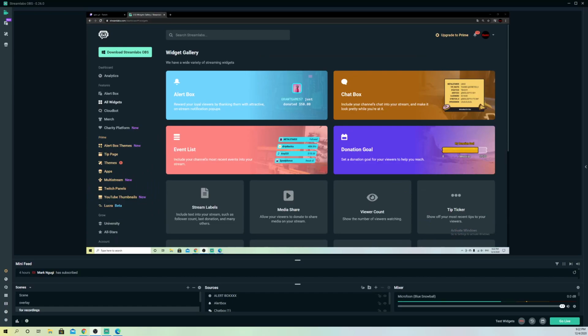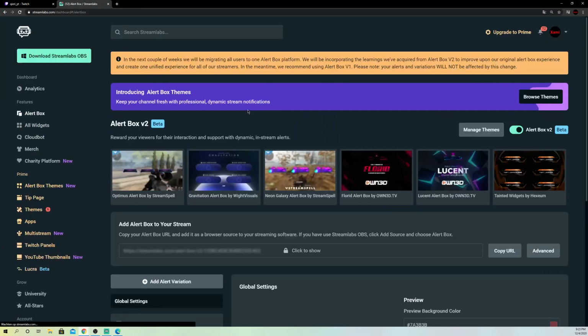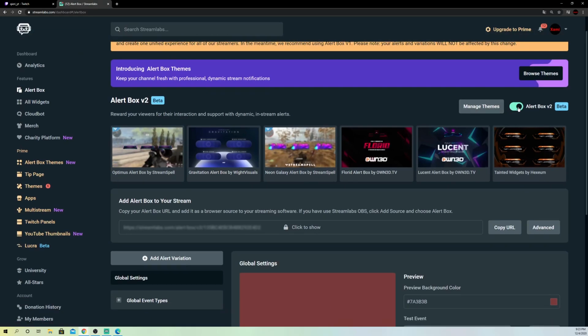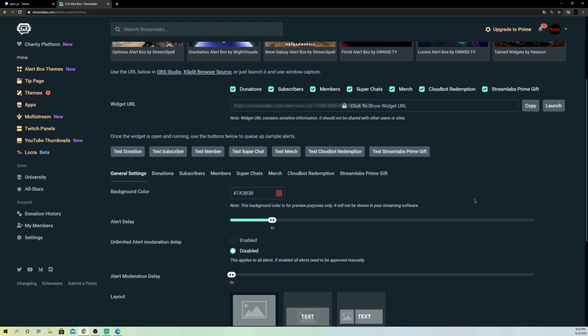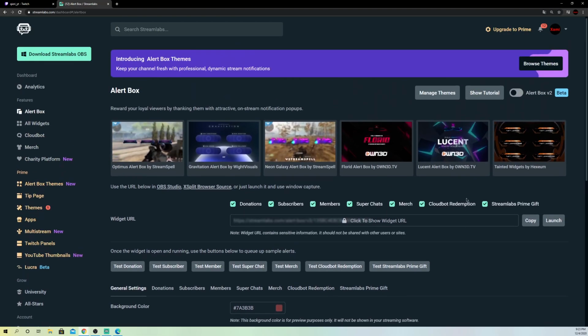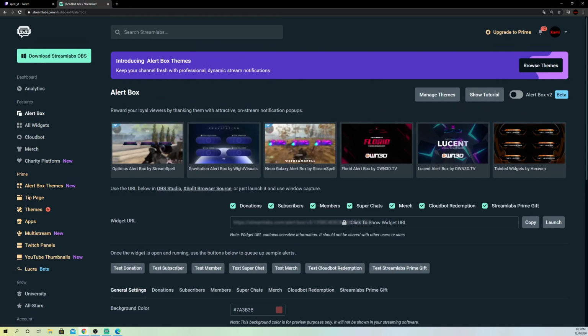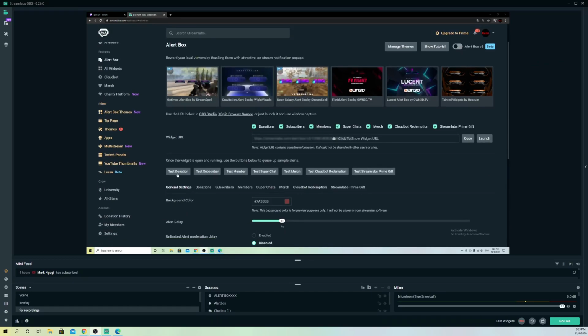So some extra things I can show you guys is, for example, let's go to all of our widgets over here. So let me get this back on here. You want to go to all widgets, go to alert box, and on here you want to go over to here, just unclick this one, and now you have a lot more settings, like you see over here. And then simply go to here and test it out. So let me show you. You click one of these and you can test them all out, like you see, guys.